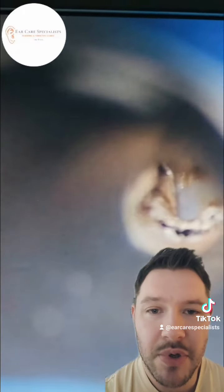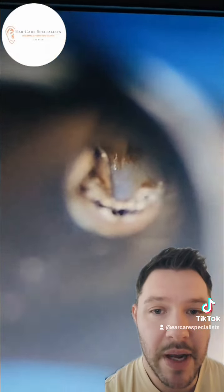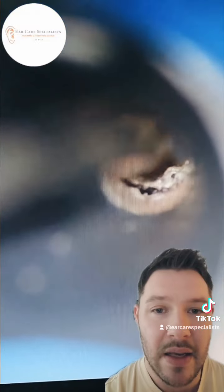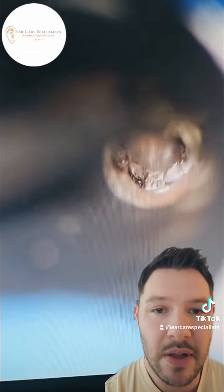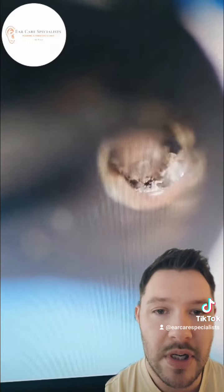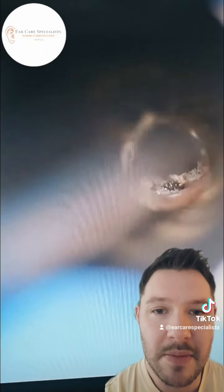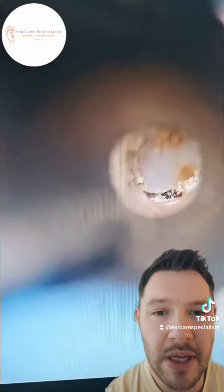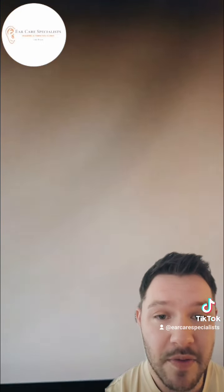You'll see the clip just flashed there. What we've done is used just one spray of sodium bicarb — let it sit in there for about two minutes — and that's just loosened it off a little bit and changed the colour straight away. So I'm just trying to have a little peel of the skin and the wax there, this big chunk on the side that we're just able to get. And what I decide is just to leave the other bit alone, because we can now see the eardrum and the ear is now free of wax.